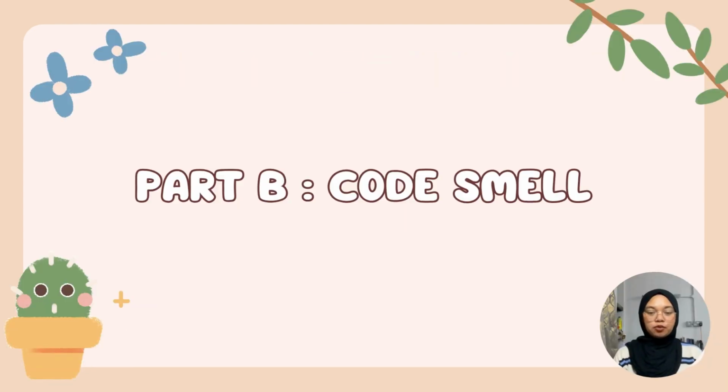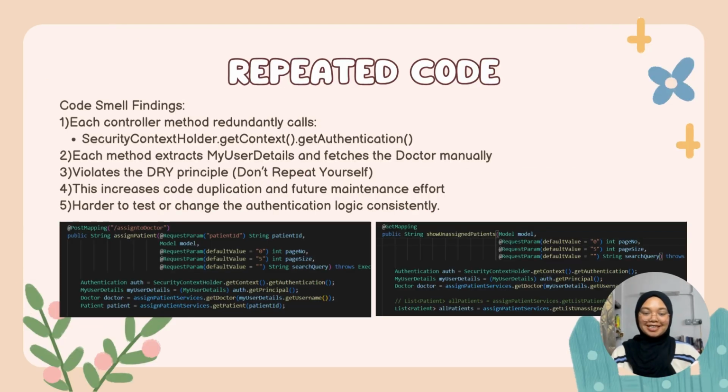Next, in part B, we will focus on identifying and addressing code smells found in our project to improve code quality and maintainability. In the AssignPatientController, we found that each method redundantly called authentication logic and fetched the logged-in doctor manually. This violates the DRY principle, leading to code duplication, harder maintenance, and more difficult testing.